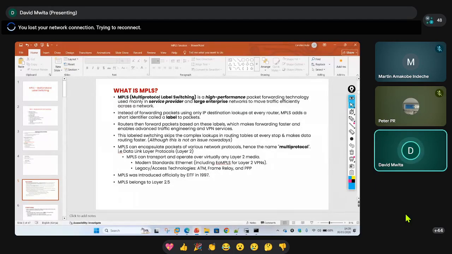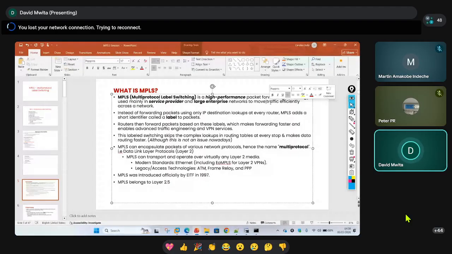From that definition, we can say it's a high-performance packet forwarding technology that you'll mainly find in service provider and large enterprise networks, and it moves traffic efficiently across a network. We'll get to see that efficiency in a very short while.